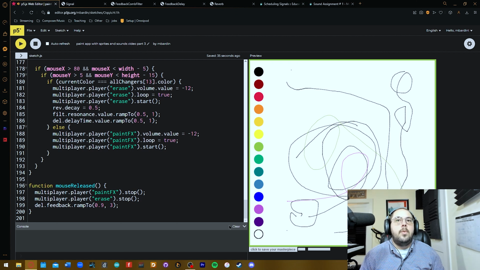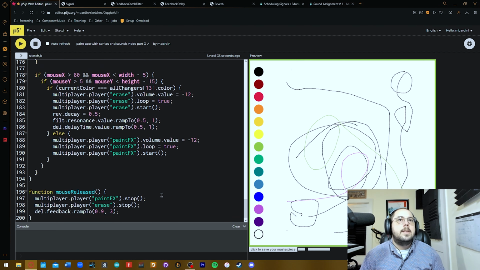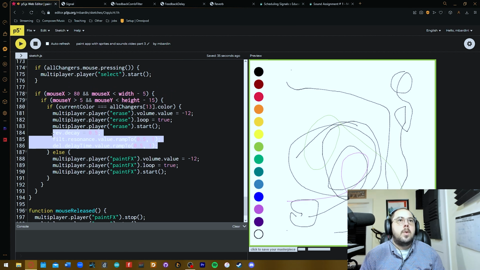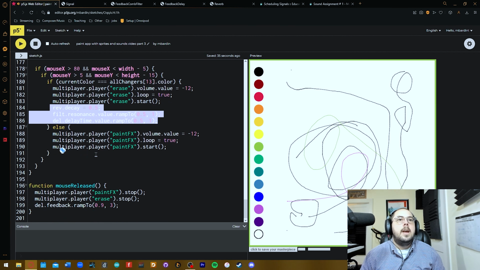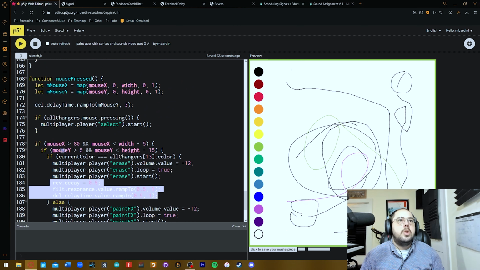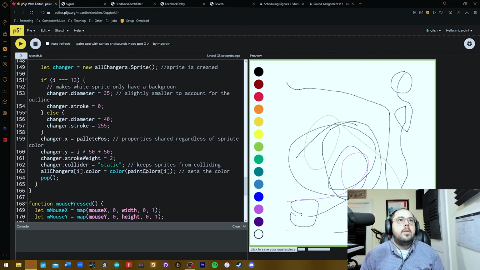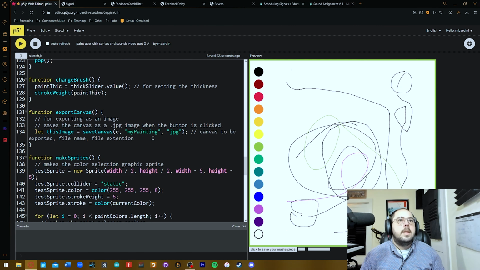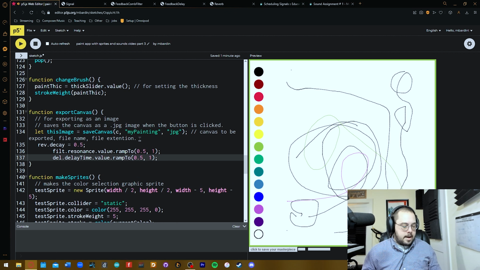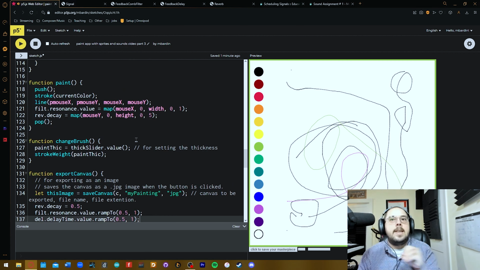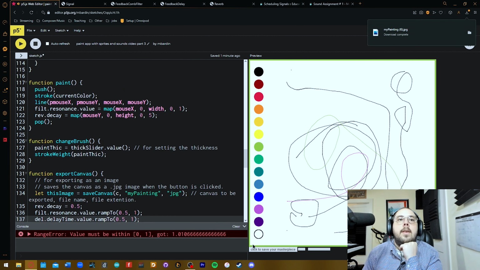There's a lot of different stuff we can do, and to be honest, I'm just kind of playing around with bits. I'm going to take this part where we're resetting all this stuff, and I'm going to attach it to where we export the canvas as well. We'll make that another part of it. So we'll reset it whenever we export the canvas.